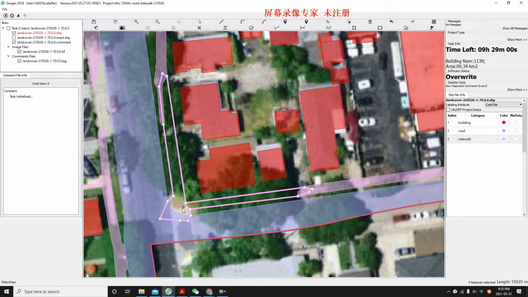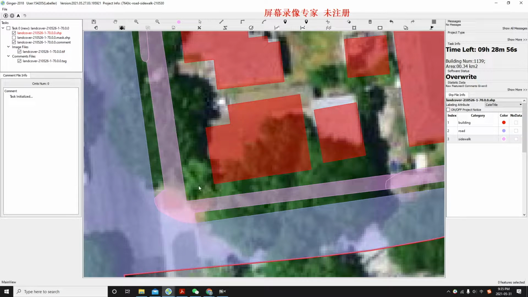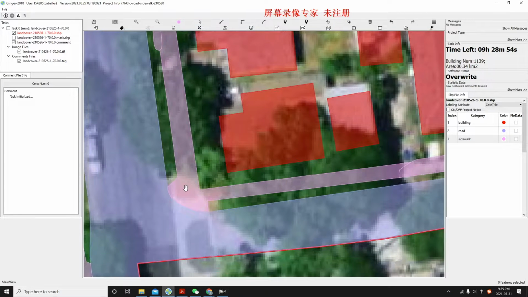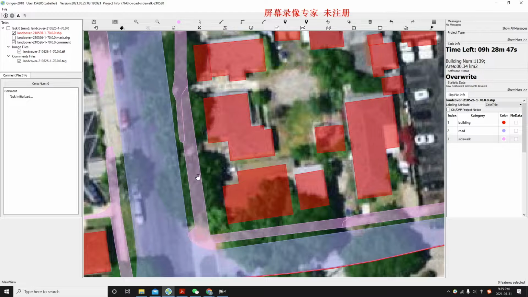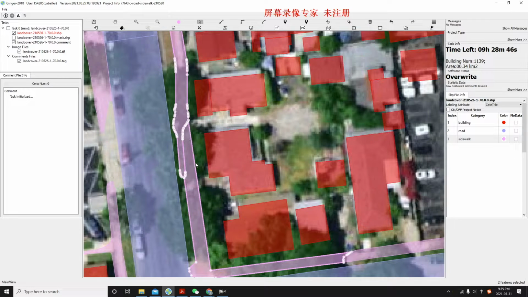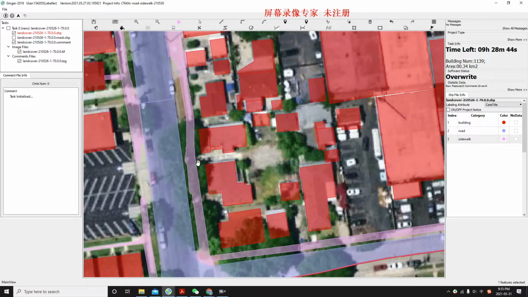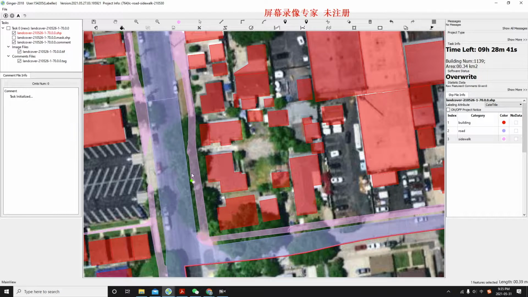Okay, now press space. So remember, the corner of the sidewalk is usually connected to the road. I will show you more examples later, and we can connect this one, and then use this repair tool to fix this.